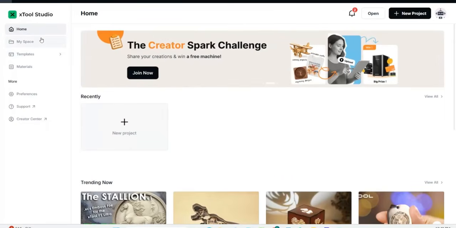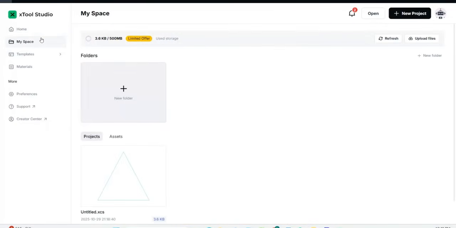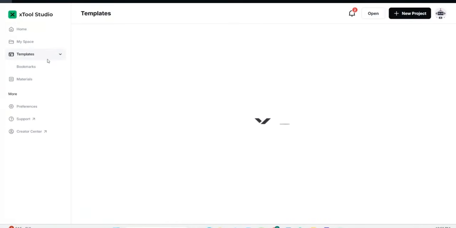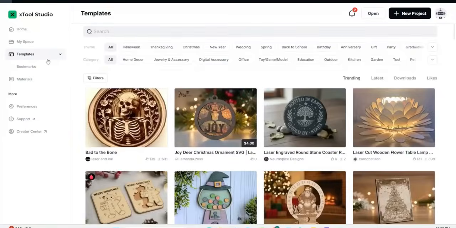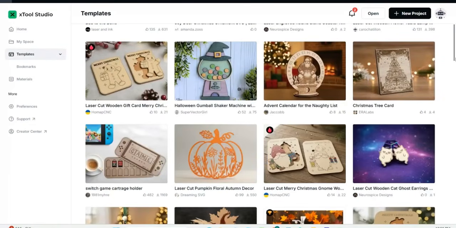Most of this here on the left hand sidebar just kind of shows you what you've done in the past. I just made this triangle and was just kind of playing around with it a little bit. You can find some templates, and we'll go over this here in a few more minutes when we go actually on a new project. But if you see something that you like, you can click on it and it will give you a template on your projects tab, and you can bookmark those templates as well.